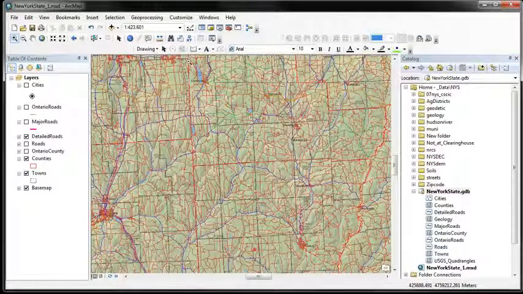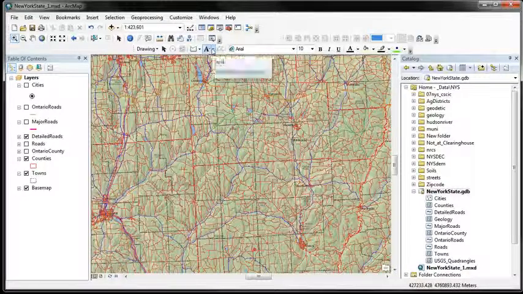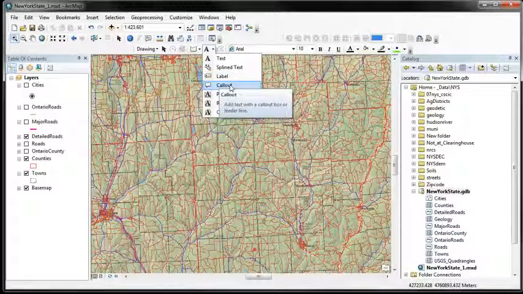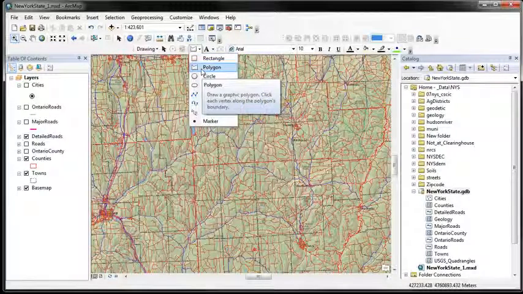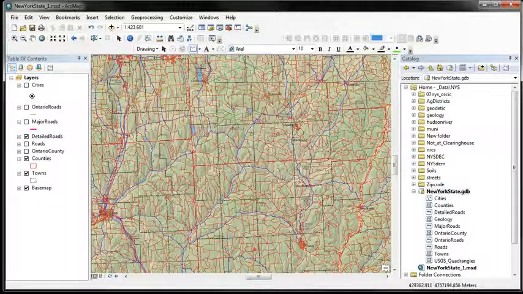We used this during the other session to put some labels on, a call-out box and things like that. And we also used the circle to select some features. What I want to do here is again use the tool. I'll use the polygon tool here to draw a graphic on the screen. And perhaps we're looking at wanting to select the roads in a particular area.